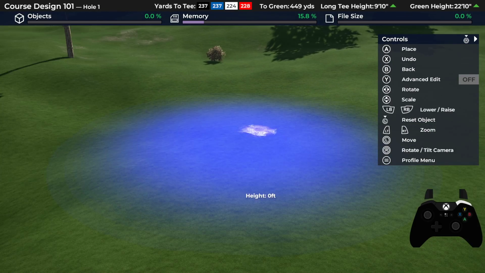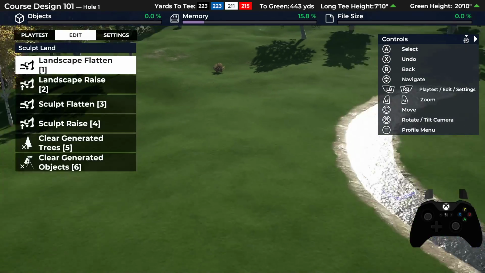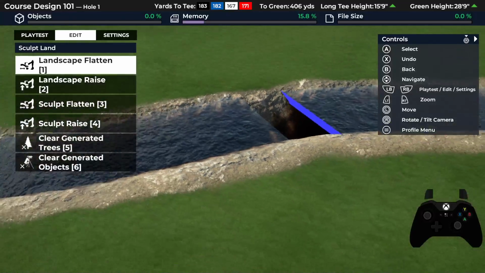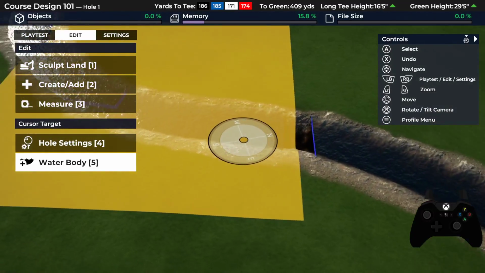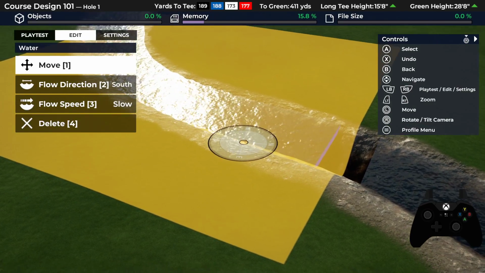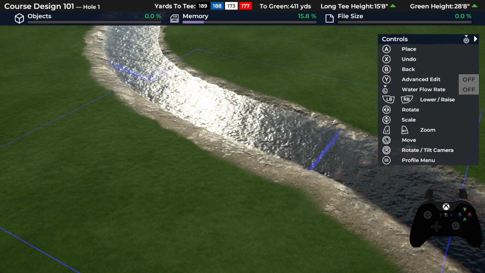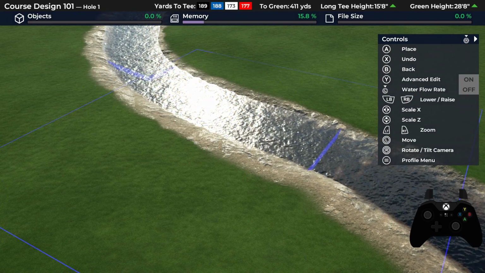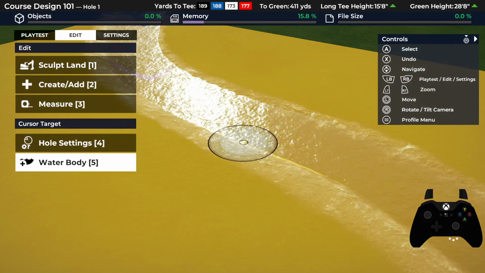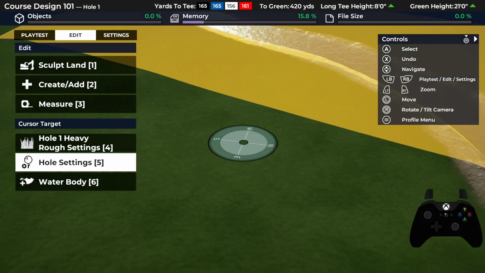Sometimes it shows up, so you just got to be real careful with it. Here, I missed a spot, so it's really easy to edit one. You just select it and a big yellow thing will come up. Water body, and then you can just choose to move it. And I'm just gonna make it a little bit bigger. And there we go.